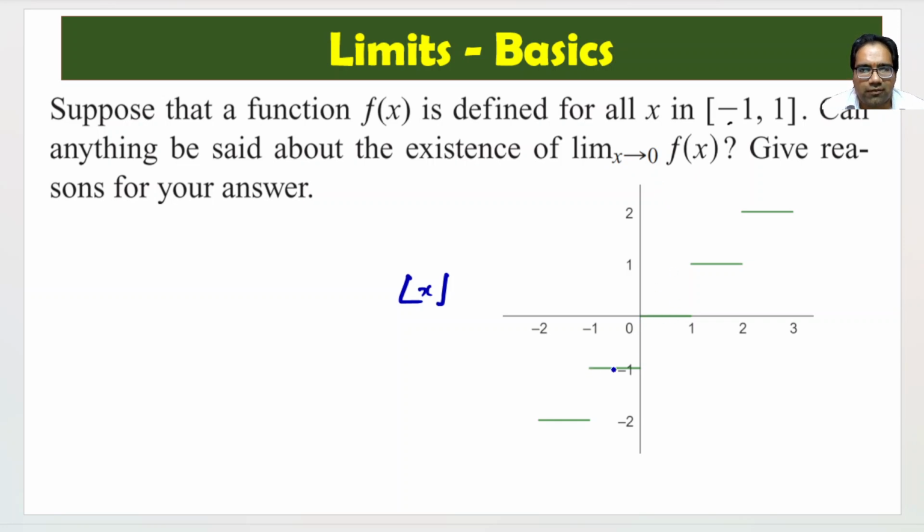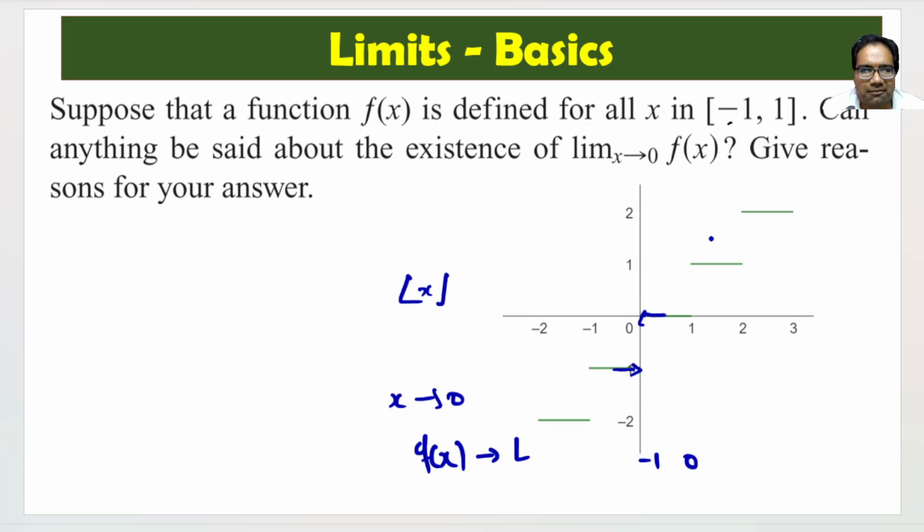Then that means if you are going from the left side, as x is approaching 0, f of x should approach some number. Let's say that is L. But here, when x is approaching 0 from this side, f of x is approaching -1. When x is approaching 0 from the right side, f of x is approaching 0. There is no common number, right? If the limit has to exist, then as x is approaching 0, f of x should approach that common number, some L. Here, there are two different numbers. There is a break here.